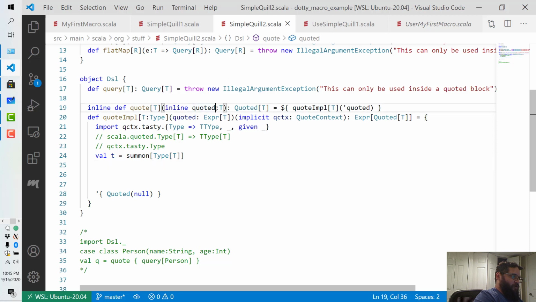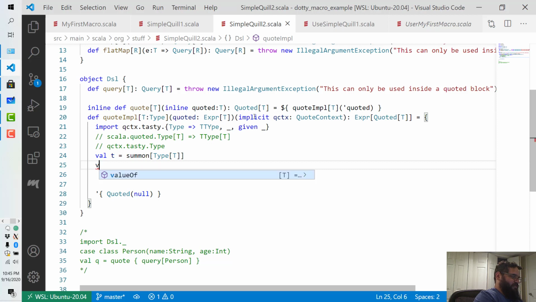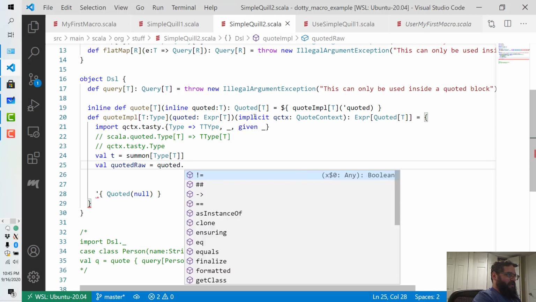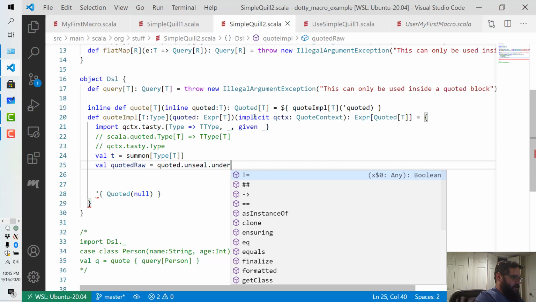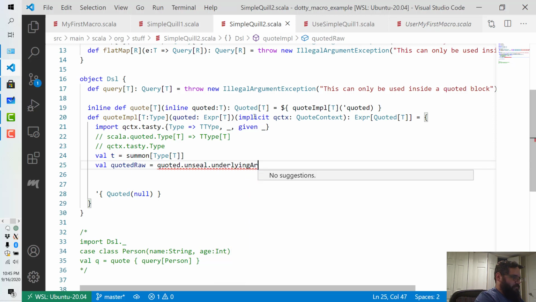And we also want, let's call this quoted, or fine, let's say quoted raw, which is the real thing, which is going to be quoted dot unseal dot underlying argument. But that's going to give us a term. And no, we actually want to be able to match on an expression.